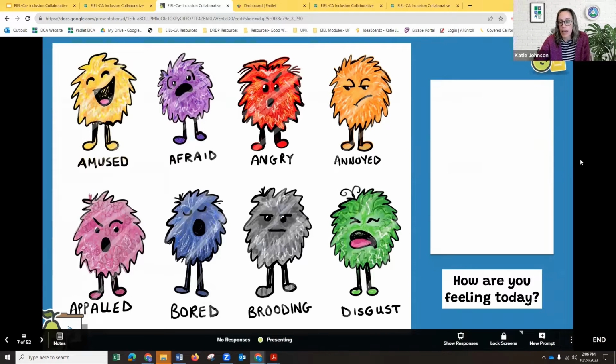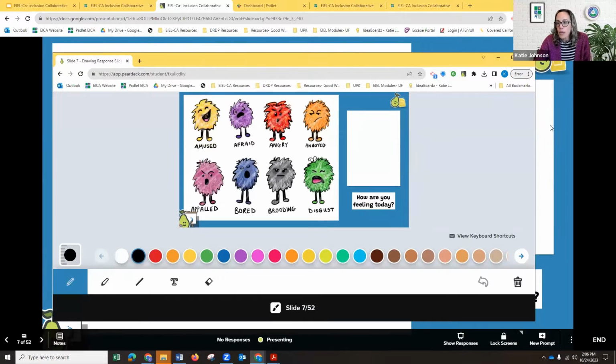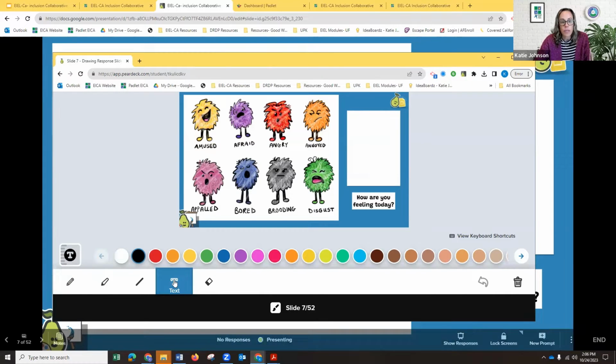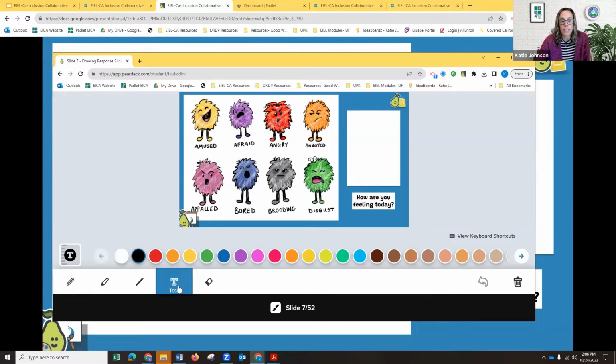So we want to connect with how we are feeling today. What I would like you to do, this one might need a little more guidance. I want you to go on to the text where you click on the T for text. You can see there's like a pencil, a highlighter in the text, and I want you to write how you are feeling today. This is a very limited choice of emotions, so you do not have to only limit yourself to those emotions. But how are you arriving today?